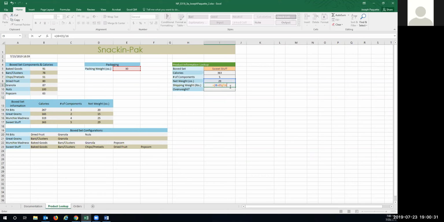So ounces divided by 16 gives you pounds, right? So we're going to add the weight of this plus the weight of the packaging material. That's ounces. This is ounces. Then we're dividing it by 16 to get pounds.